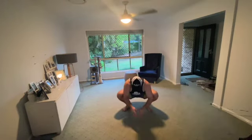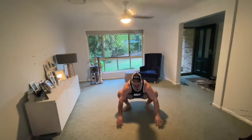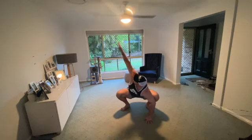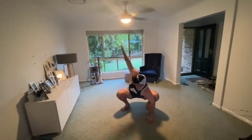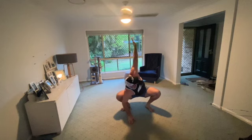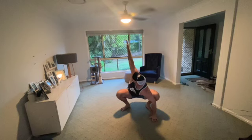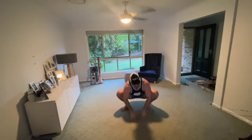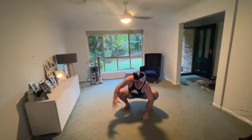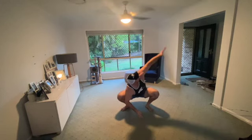Let's just hang in a deep squat for a moment, pushing our legs out. Holding here, and in this position we can start to reach up to the sky. This is a really, really good way to get your thoracic mobility up. Pretty intense to try and keep your legs straight in a deep squat and rotate up. It's quite a challenge for most people, so if you can improve upon this, you're doing quite well. Let's do a couple more.